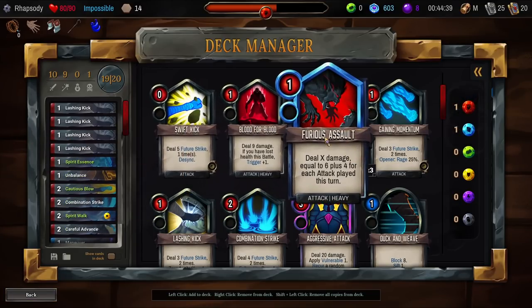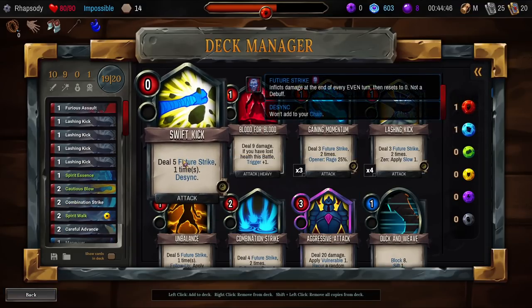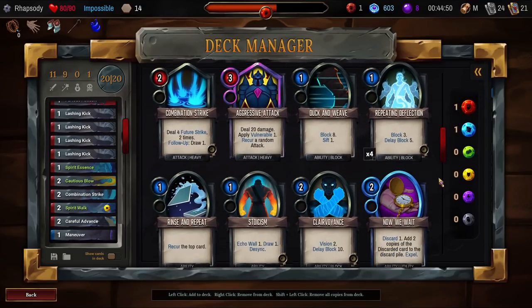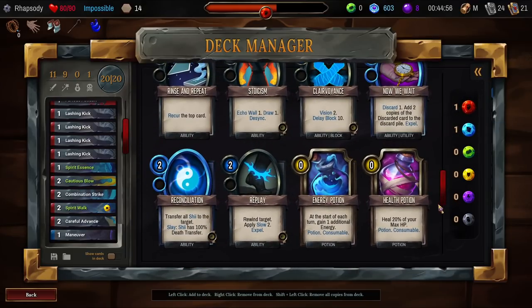I'm going to cut a Gaining Momentum to put a Furious Assault into the deck. I'm going to cut an Unbalanced to put a Swift Kick into the deck. Combination Strength is also really good, but again, our energy is our problem. I want to get Stoicism in the deck as well, but it is also going to have to be upgraded.